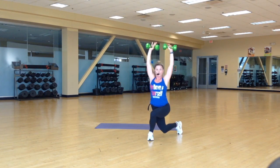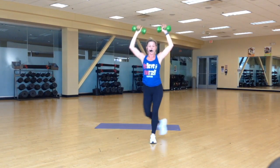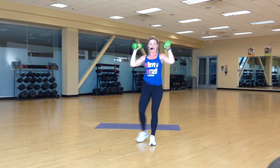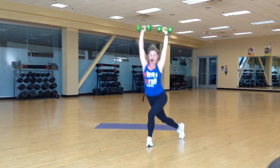Curtsy, overhead press. Alternating those legs. Moving from one side to the other. That back leg crosses behind. This is going to target our glutes a little bit differently.